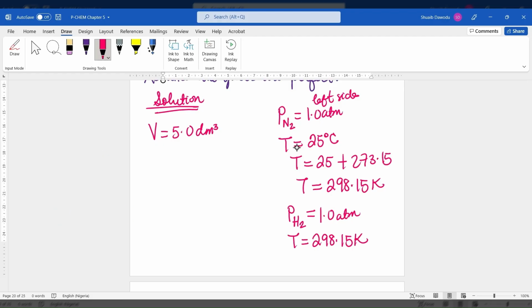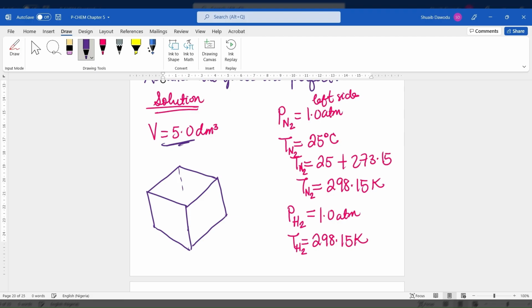Now, I want to quickly mention something. As you can see, we have written down the temperature as well as the pressure of both of the gases, both the nitrogen and hydrogen gas. But before we proceed, I want to quickly mention something. Since they're talking about volume, you may think, well, they already told us the volume, but they told us the volume of an entire container before a partition is put. So, what is now the volume after the container has been split into two or has been divided? So, basically, what is now the new volume?